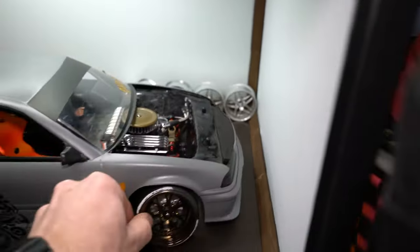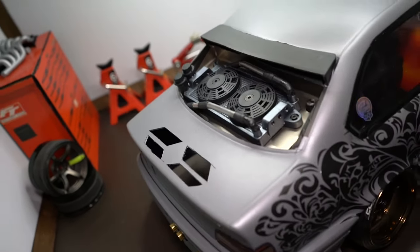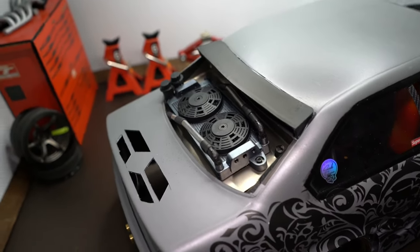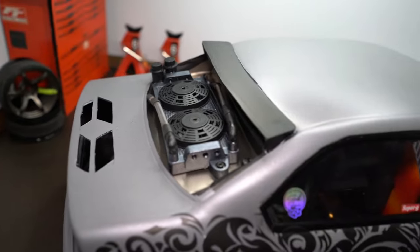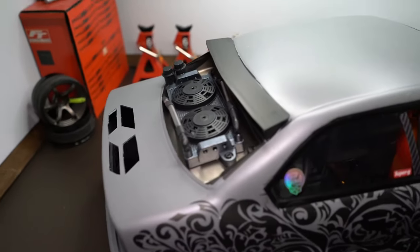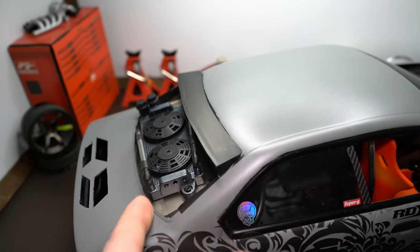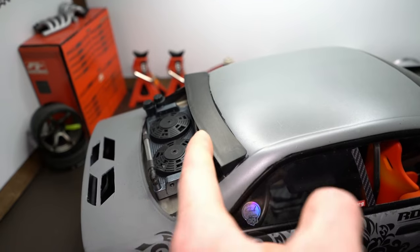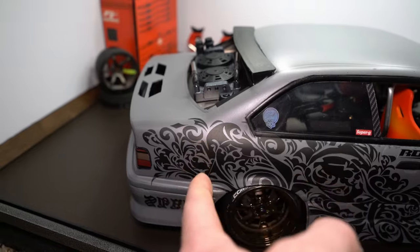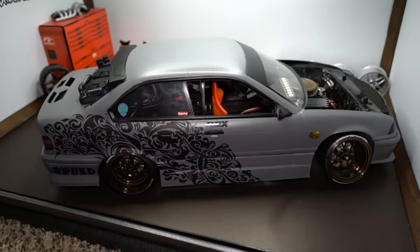The engine bay version 2 is coming along. The other little thing I've been working on is a rear mount setup — I don't know if it's gonna stay like that, but there's a plated titanium piece in here bolted to the plate, and it also works as the body mount. There's the rear mount ESC, and I may try to drop that so it's a little more realistic. Normally it would sit in here with ducting down to the radiator.